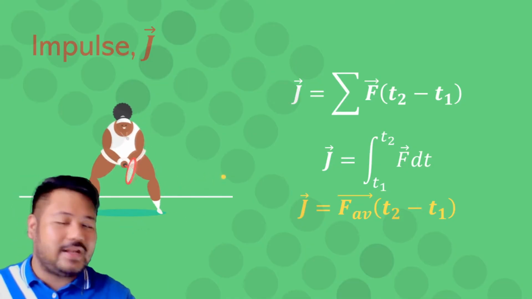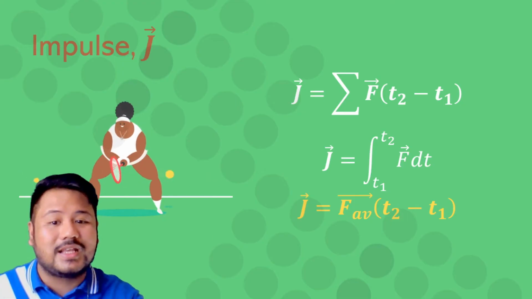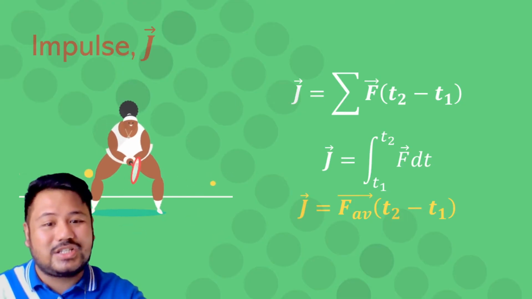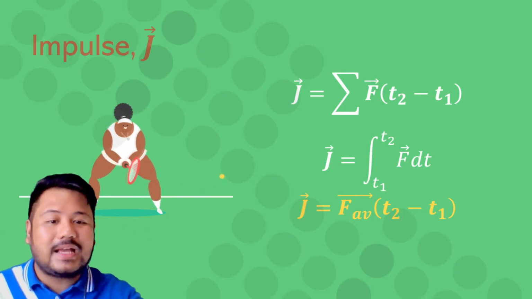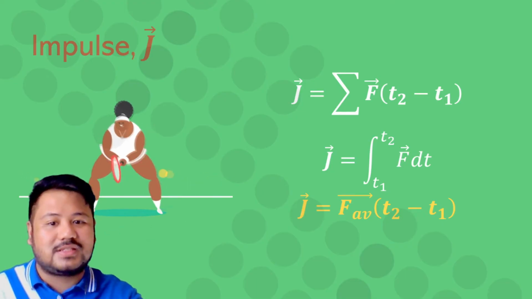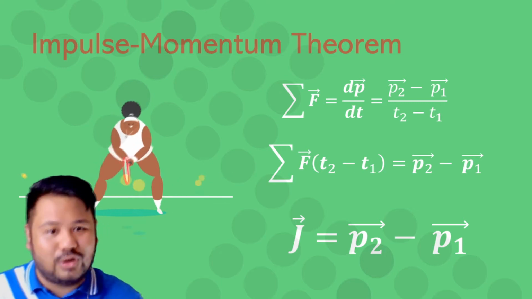Now we can describe an average net force such that even when the net force is not constant, the impulse is defined as average force times the change in time. This general equation for impulse can be graphically understood using the area under the curve of a force versus time graph. Going back to the new definition of Newton's second law of motion.